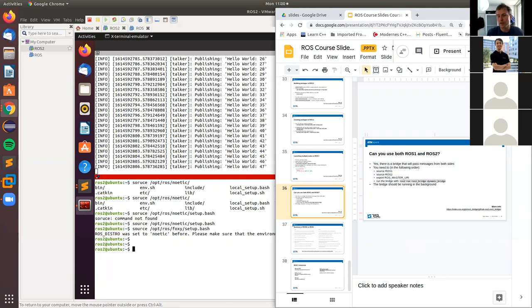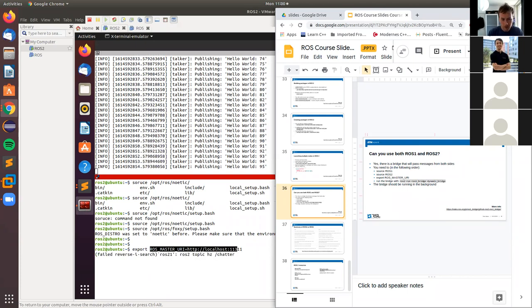And now what we have to do is export ROS master URI. This is just like a resource identifier, which will generate an environment variable, and it tells the system where the ROS master is running. We need this such that ROS2 knows which ROS1 master to talk to, simply because ROS1 still uses this kind of master-follower architecture. And then you let your bridge just run in the background. So this is the command that will export the ROS master.